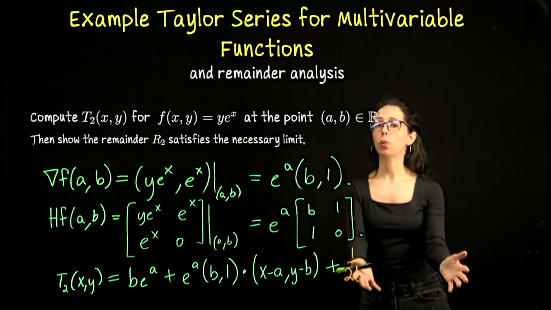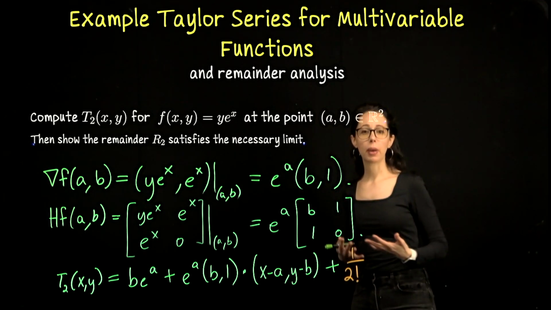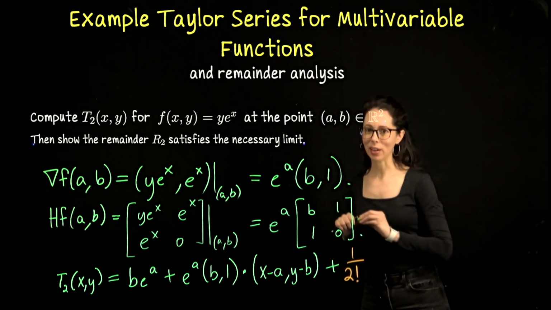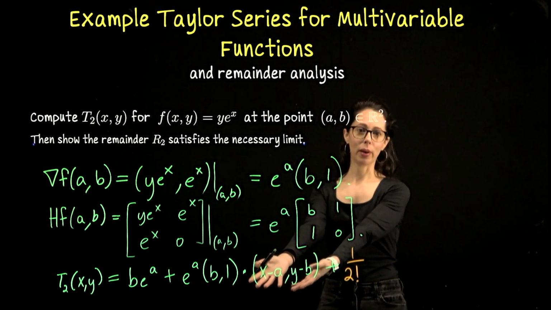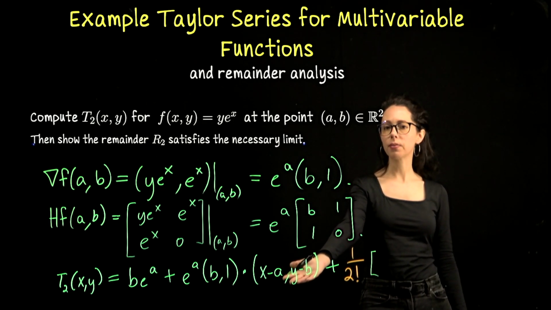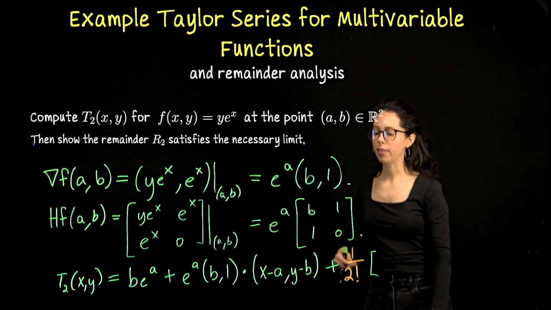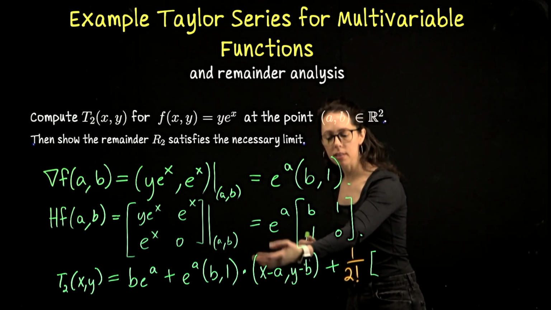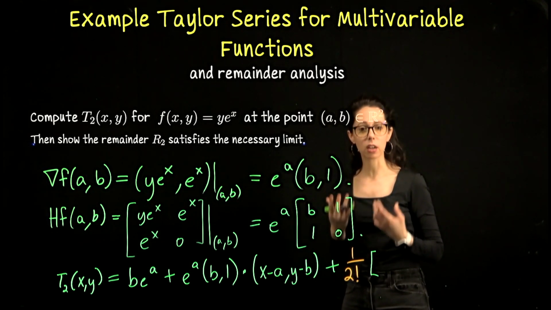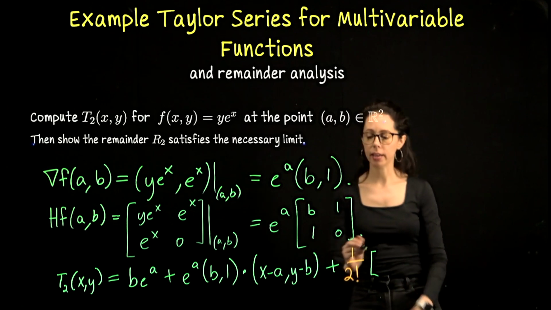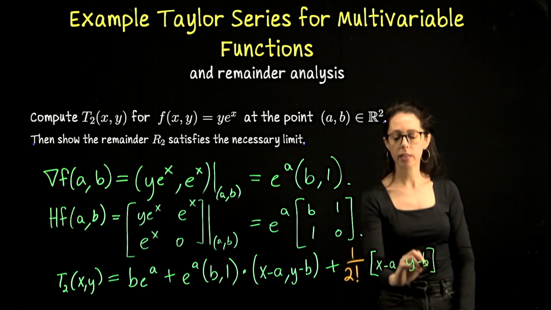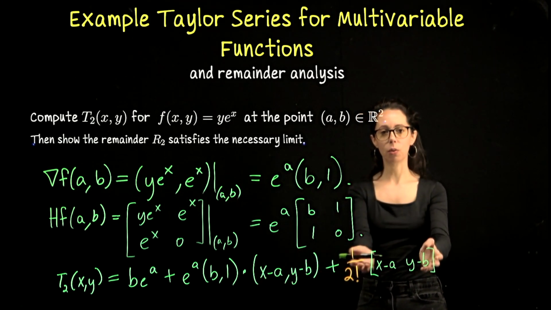And now we need to write that second order Hessian computation. Remember that the Hessian matrix is a bilinear form. It acts on pairs of vectors. And we talked about what it looks like when it acts on a pair of vectors. What we're going to do is act on this vector paired with itself, and how that's going to look is we take the transpose of this vector. Now, whenever I write a vector like this, with parentheses and commas, like a two-tuple in this case, or an n-tuple in general, I mean for this to be a proper vector, which is always a column vector. So I'm going to transpose it, and what I'm writing here is literally a 1 by 2 row matrix. So that's my notation. This is a 2 by 1 vector. This is a 1 by 2 row.